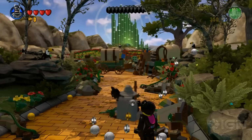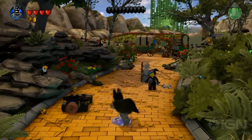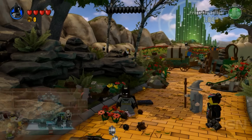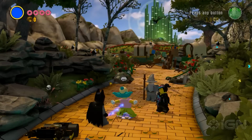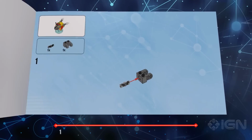We're definitely eager to see more, and thank you so much for coming in to show these with us. We need to put some more characters in. Who are we going to put in? Doug, who are you going to put in? Krusty. Krusty the Clown. Go for it. Oh, Simpsons. Yeah, it's all here. Okay. Now, he comes with a clown bike, so you can build that. Okay, got it.